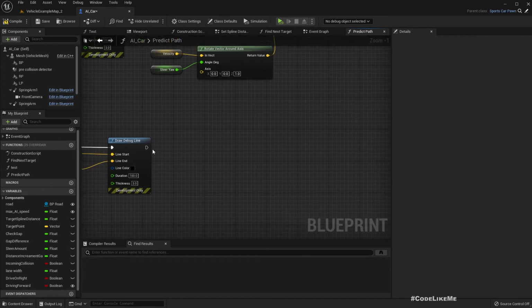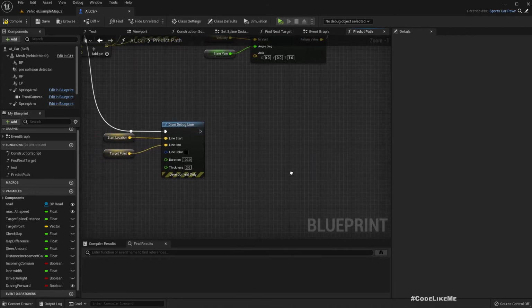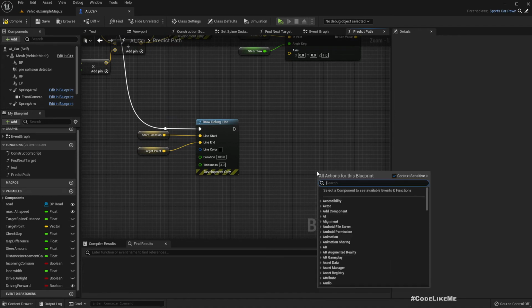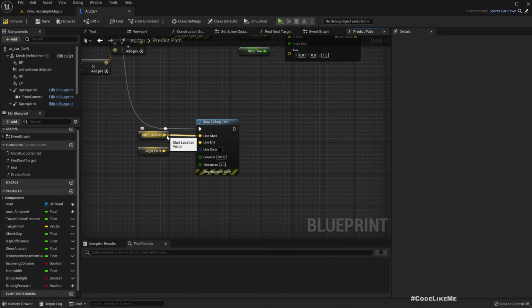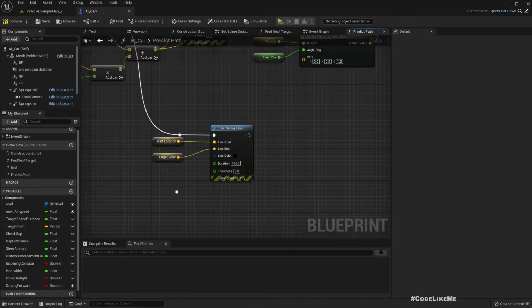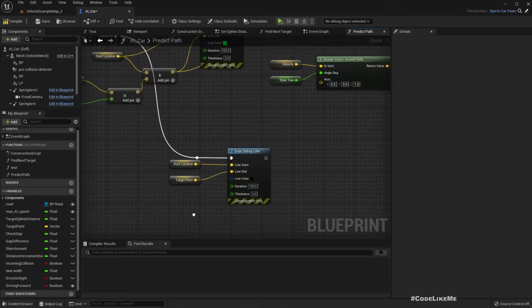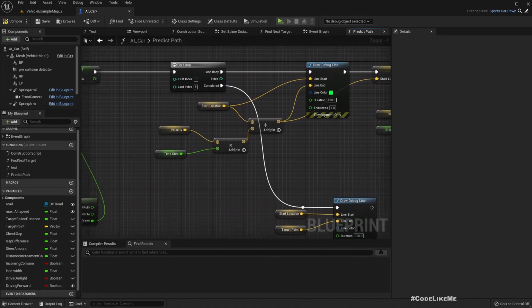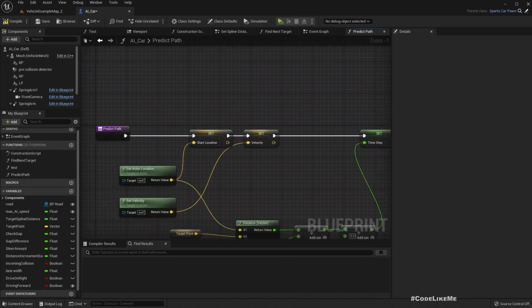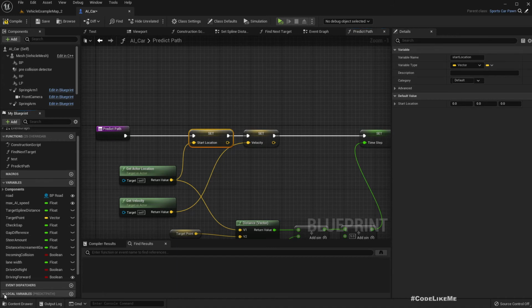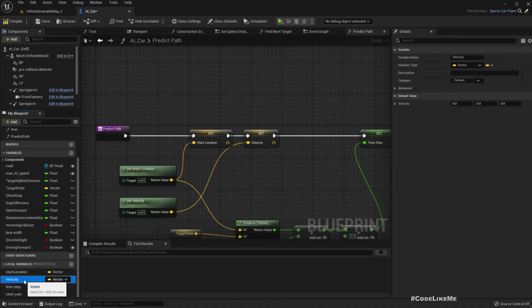So here, how do we calculate it? We have the final location as the start location. Yeah, I know that's a bit confusing, so maybe we should change the name. Let's call it predicted location.